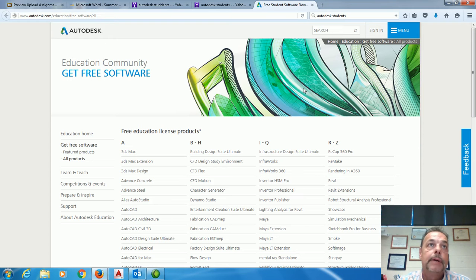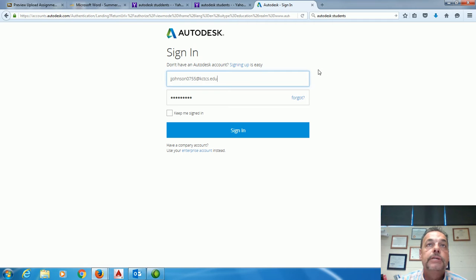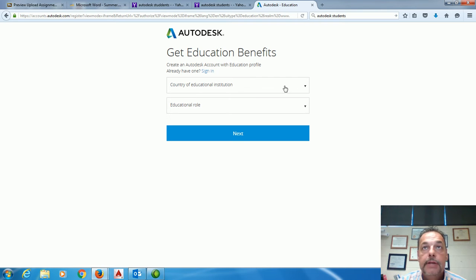Now you're going to have to set up an account. To do that, you can go to sign in, go to education community. Since I'm already registered, it comes up with me, but what you want to do is hit signing up. You want to click on that, and then you got to go through all these steps.